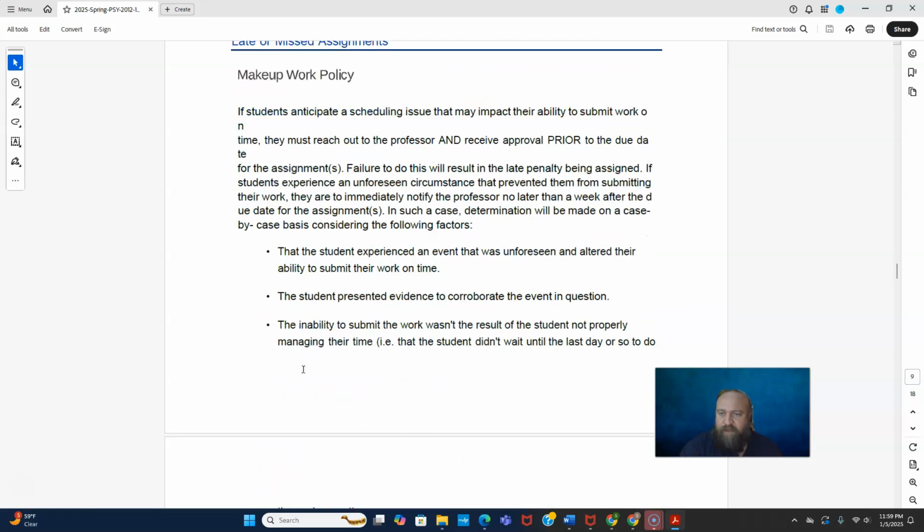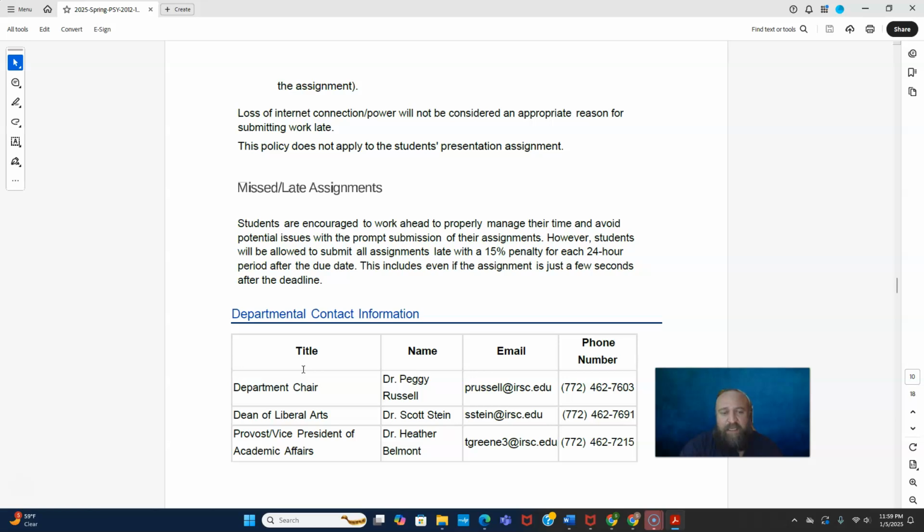Additional information down here about late, missed assignments. If you do submit an assignment late, I do charge a late penalty of 15% for each 24-hour period. That includes even if it's 1 minute late. I already mentioned that other than the initial post for the discussion, which is due Thursdays at midnight, the practice assignments, the exams in this class, and the chapter quizzes are all going to be due Sundays at midnight. So say you submit something 5 minutes after that, it's going to be charged 15% penalty. If you submit it after 24 hours, it'll be a 30% penalty. After 48 hours, it'll be a 45% penalty. Thereon and so forth.